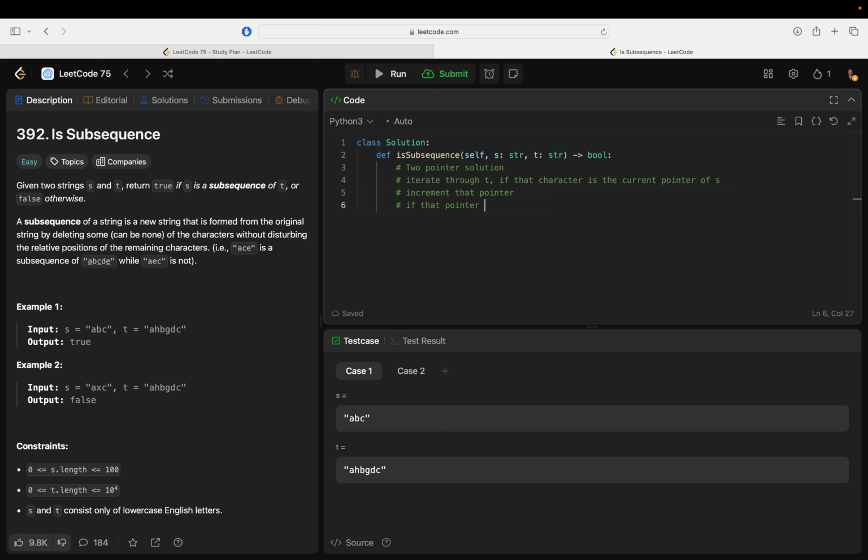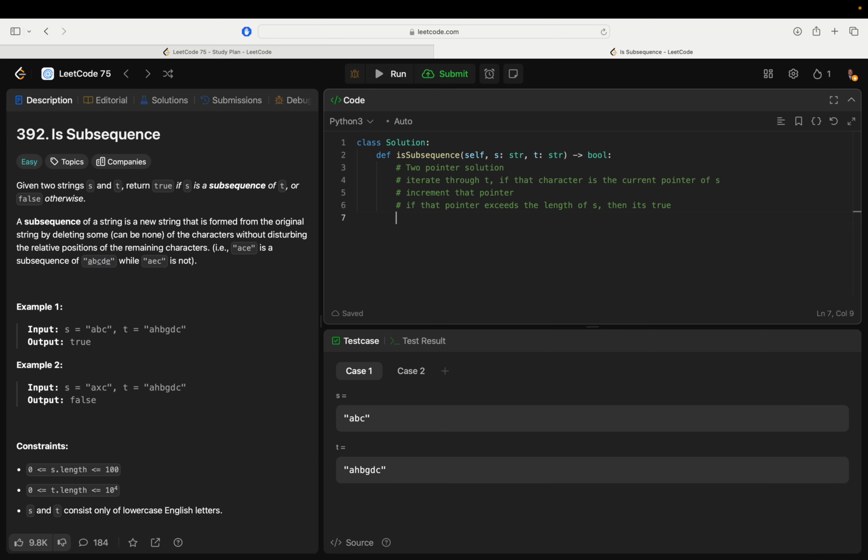If that pointer exceeds the length of s, then it's true. So it's like that. So we could do that, but I actually think that we can do better.